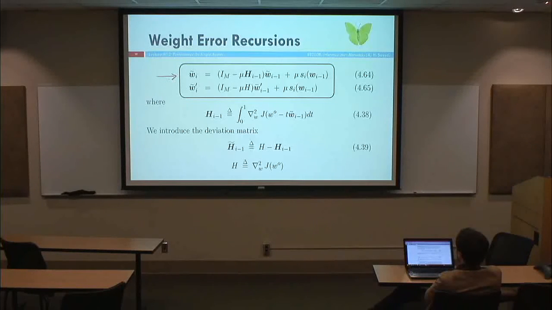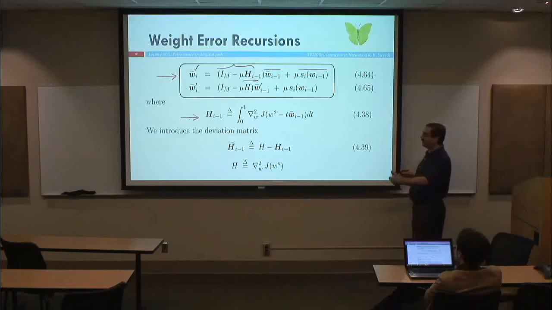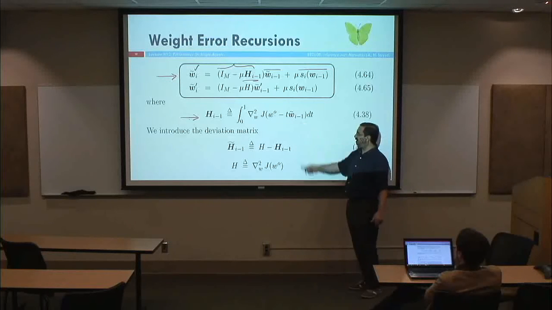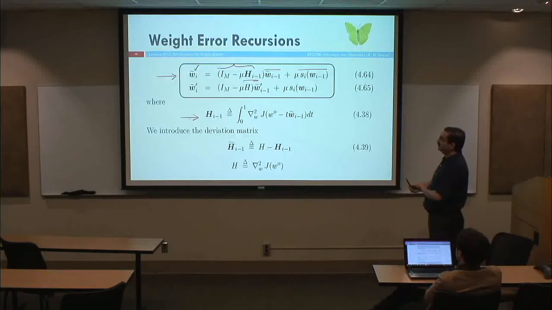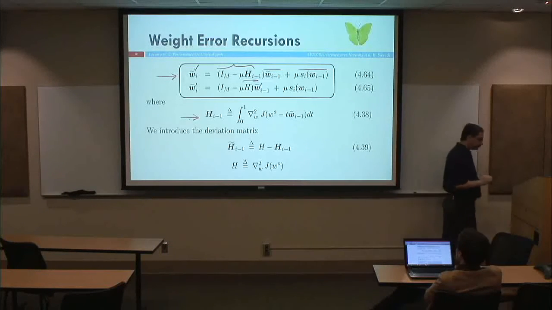It tells you that the new weight is some coefficient matrix times the previous weight plus a gradient noise process driving the difference recursion. And this matrix H here is related to an integral of the Hessian matrix. It's a stochastic matrix, a random matrix itself, because it depends on the iterate, right? So that's what we derived earlier.